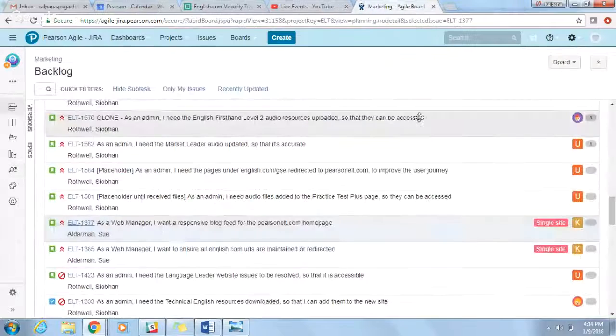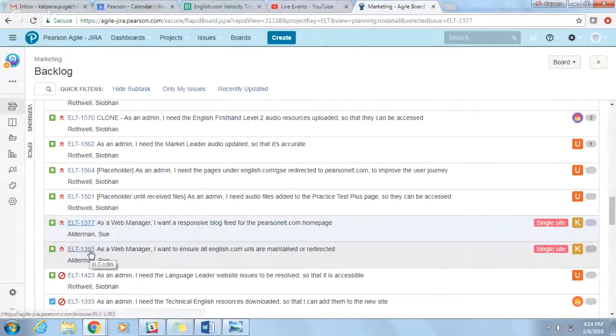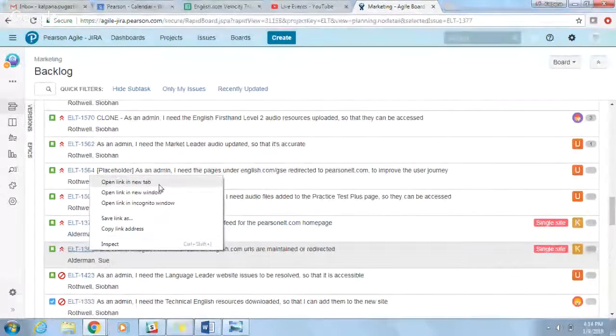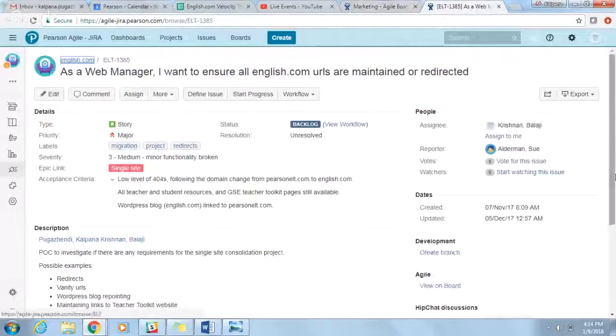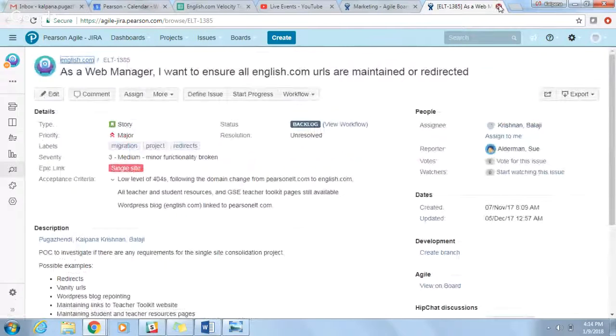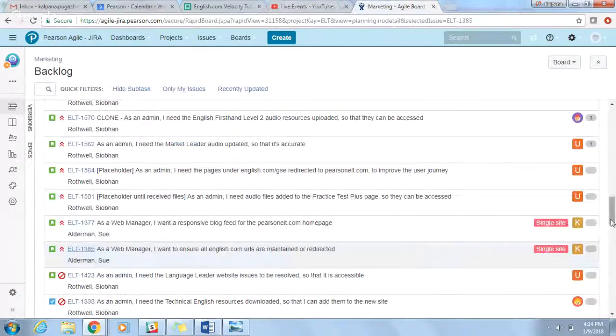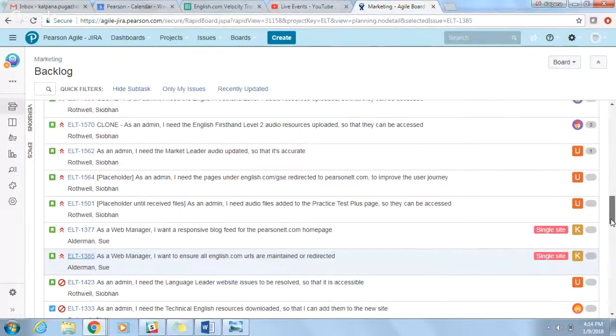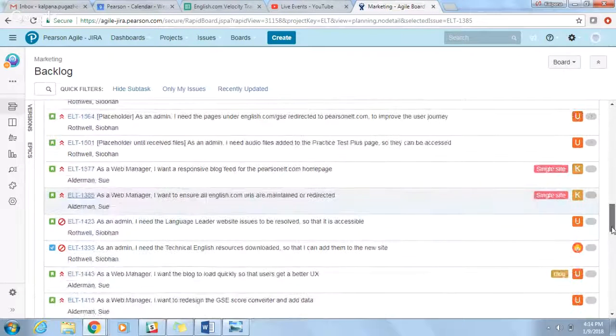Okay. So 1385. That's just a placeholder for the single site. Just leave that one. That's for another sprint when the full URL domain repointing happens. I think that's all, Malcolm. Yeah, I think these are all old stories.